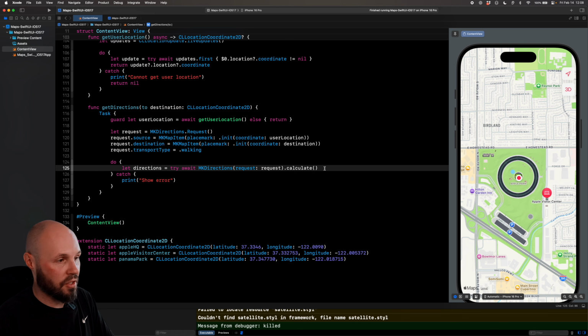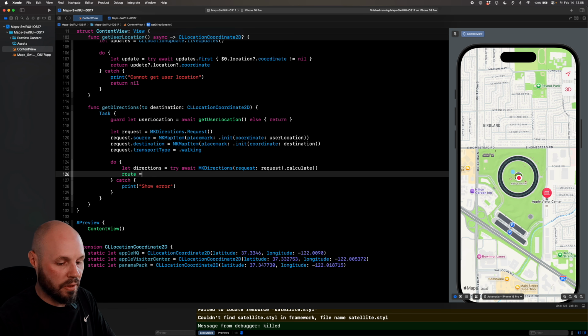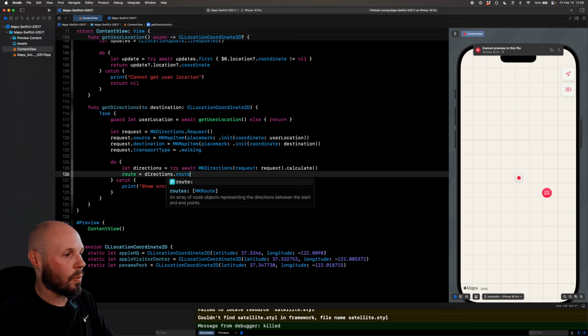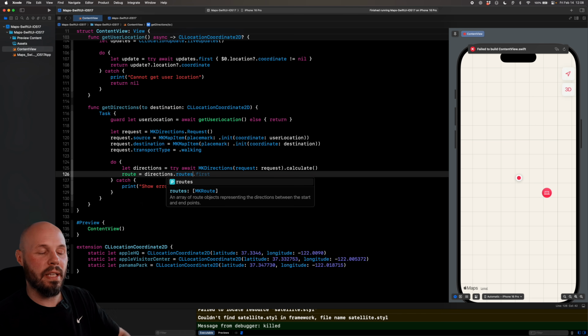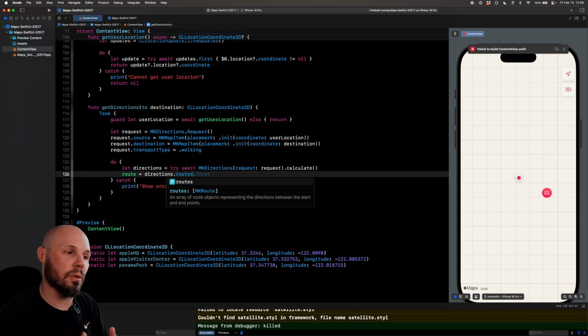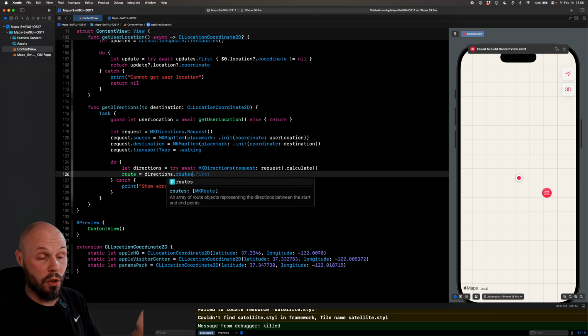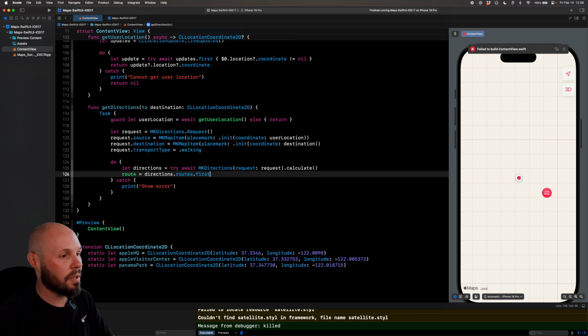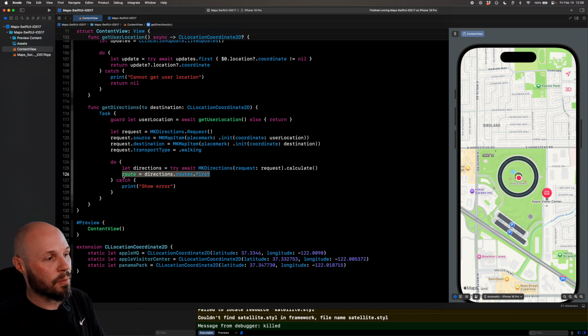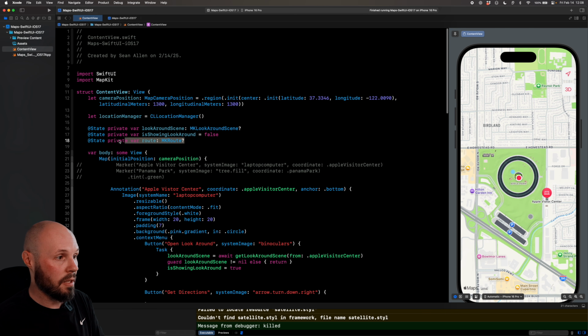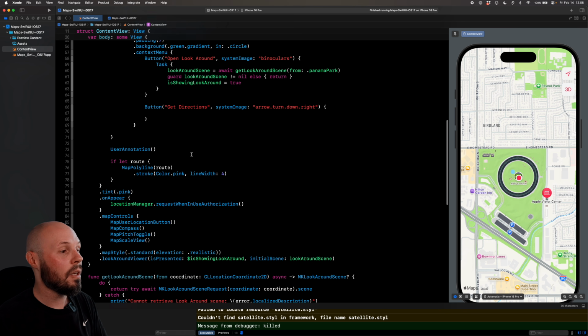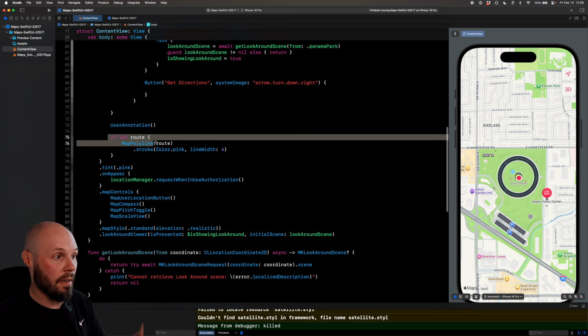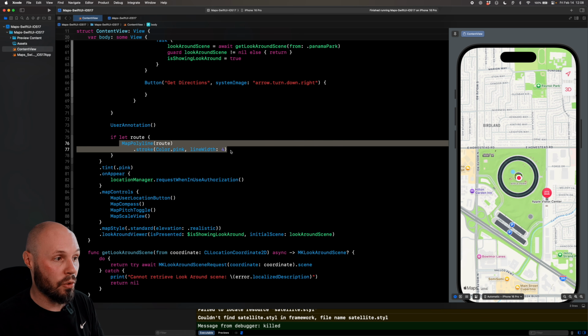But if we have good directions, now we need to set route = directions.routes, because there's more than one route, right? When you open up Apple Maps and you try to go somewhere, it gives you multiple options, right? Based on traffic or different preferences. So we're just going to take the first route, but again, you can go deeper. If you want to show all the multiple routes, go through and pull out all the multiple routes and show them. But for us, we're going to do routes.first. So what's going to happen is when this route gets set up here, because it's a state property, it's going from nil to now it has a value, it's going to recompute the body, and then, hey, if that route has a value now, we're going to show the route polyline.